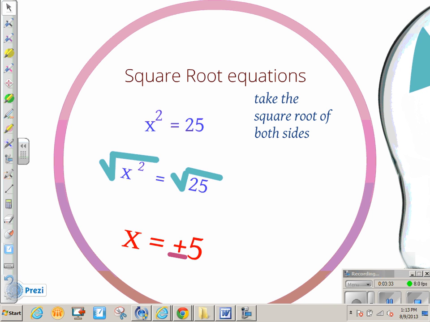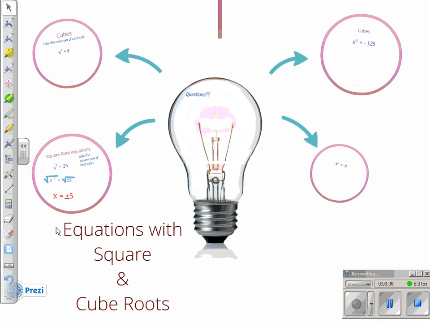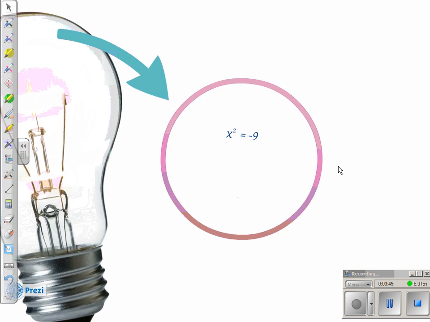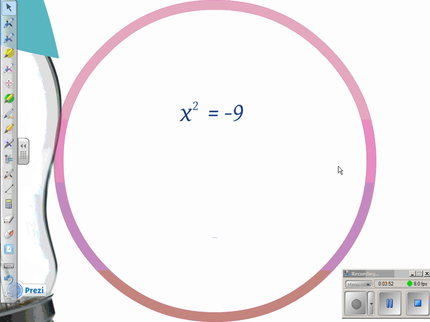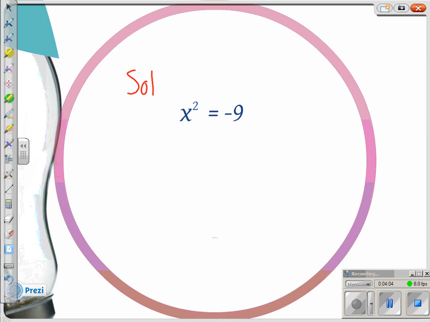I have to wait for this to go away so that I can click on it again. All right, now we're back to our original screen, and our next slide is going to be over here to the right where it says x squared is equal to negative 9. All right, so I know if I want to solve this equation, then I see that it's x squared. To do that, I have to take the square root of both sides of the equation. So we take the square root of x squared, which is always going to be x, and we take the square root of negative 9.